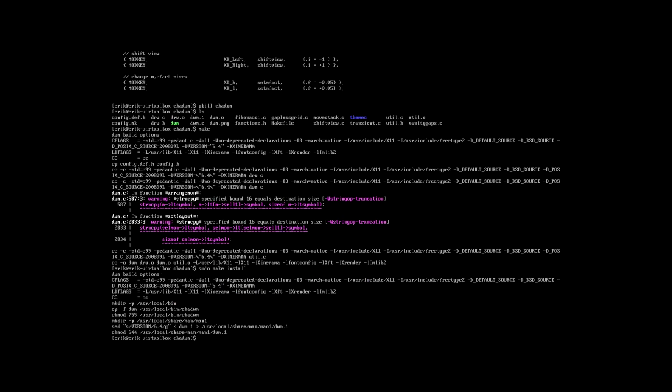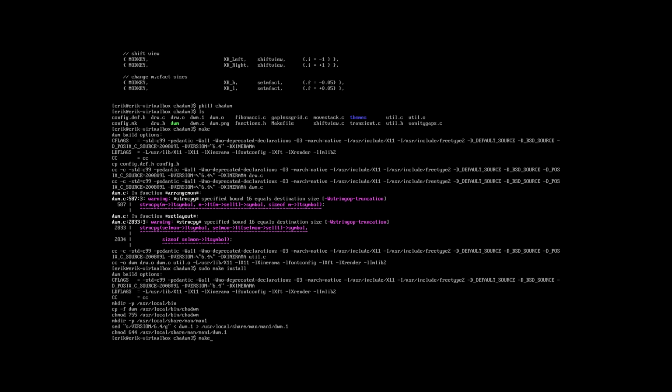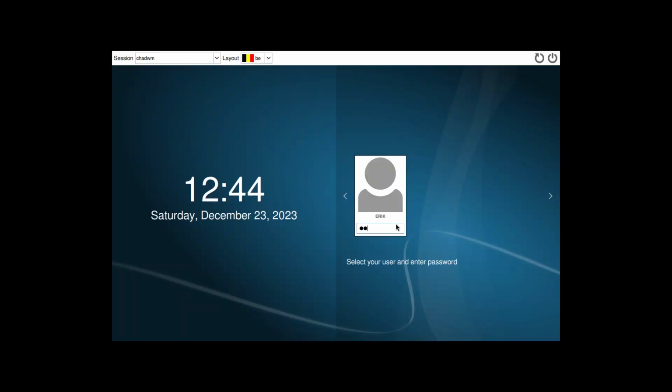That's interesting. So we have this. Well, better go back to here and do pkill again. Login. I've got some icons. Nice.